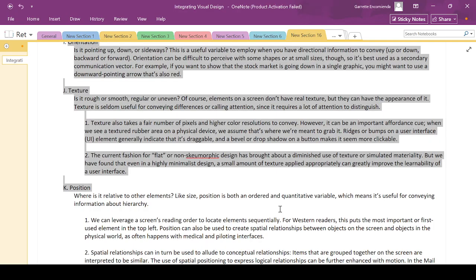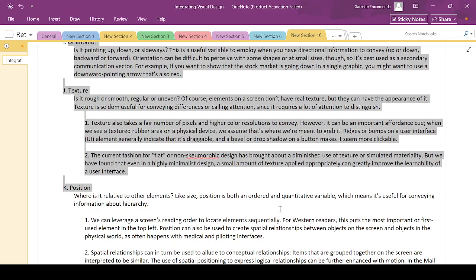We mostly use color because at small sizes some shapes do not convey orientation, or we can't make sense of it, but it can be used as a communication tool as well. For example, if you want to show that the stock market is going down in a single graphic, you might want to use a downward pointing arrow. So again, we're still on the elements of visual design.